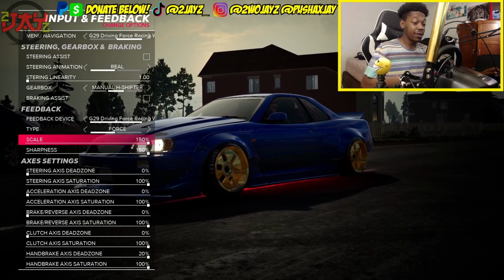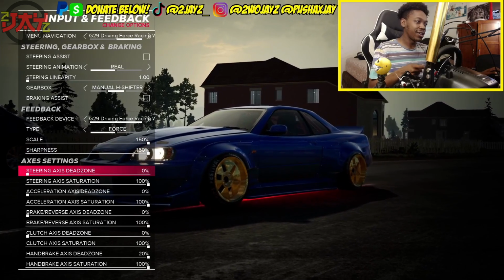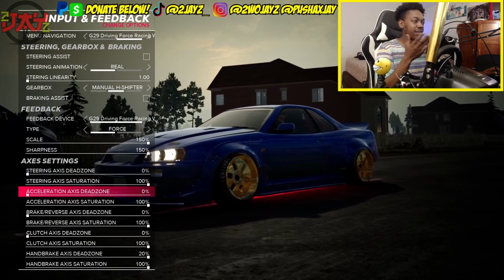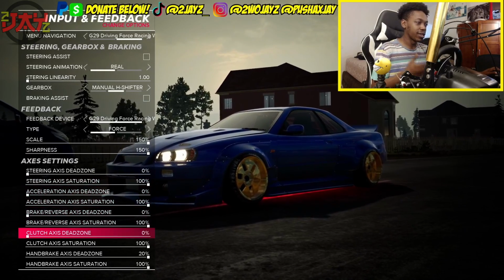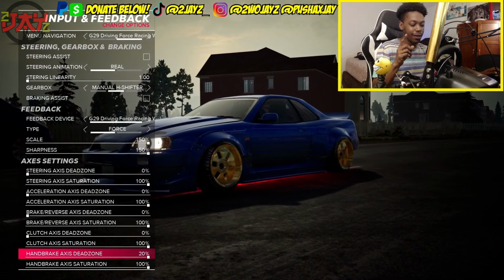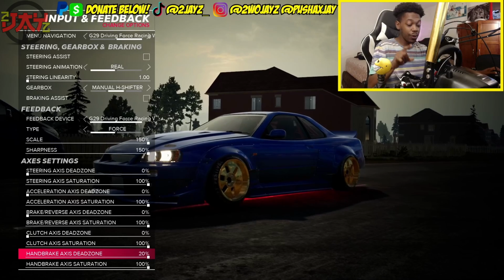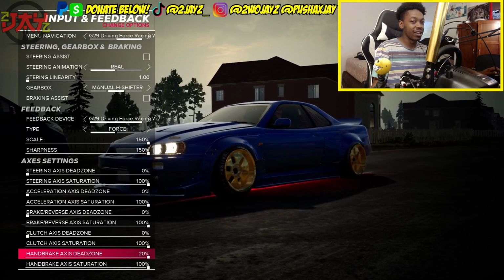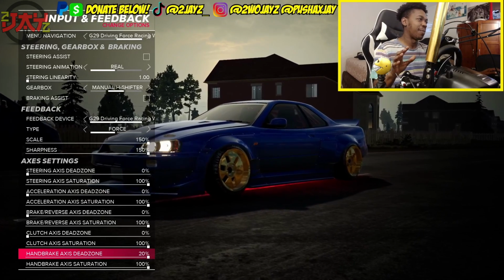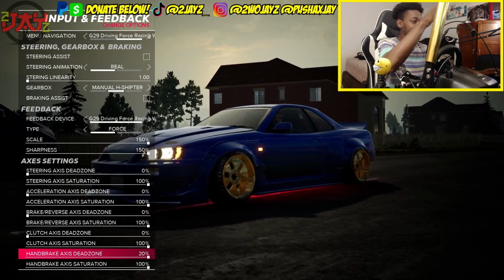My scale and sharpness is all the way up, guys. My steering dead zone 0, steering axis saturation all the way up to 100, and that goes for the acceleration, the brake and reverse, the clutch, and the handbrake dead zone. I actually have the clutch one slid up because it will engage sometimes if I have my foot just resting on the clutch a little bit. So I move that dead zone up, so that won't happen. But you can always put that down to 0 and mimic everything else, like I did for acceleration, steering, and all that.